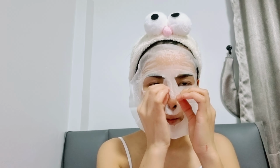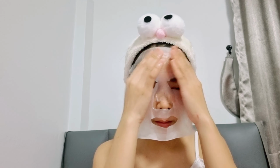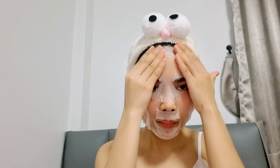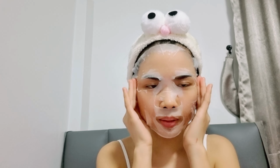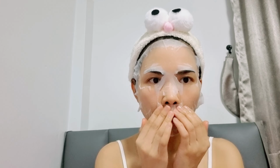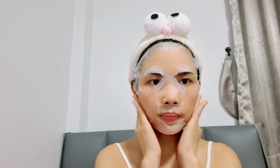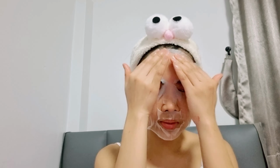And then lagyan natin siya dito sa face natin. Of course. Ayan. Kaya na akong bumo. Ayan. Ayan. Galing siya sa fridge para medyo malamig. Ayan. So, ayan. So, yung ano niya, lagay natin sa then, of course.